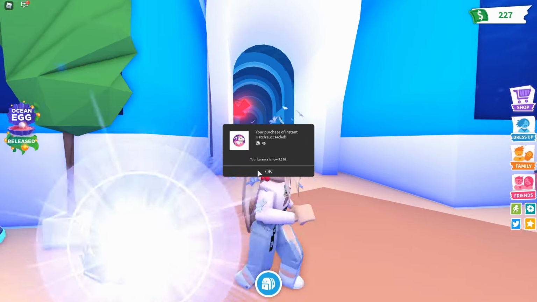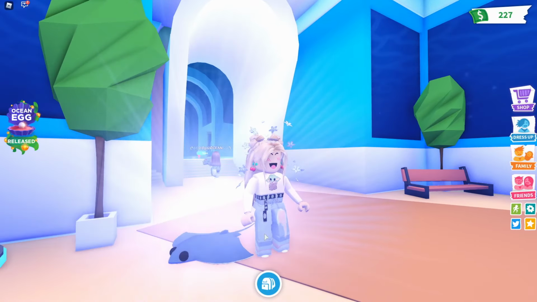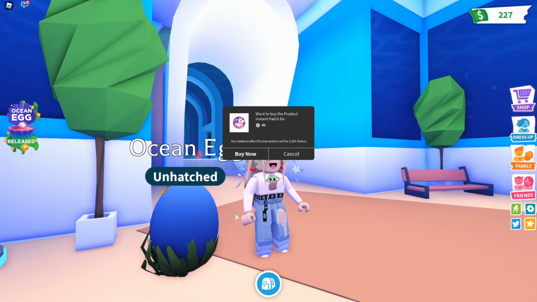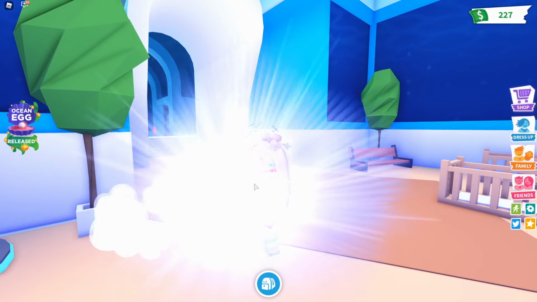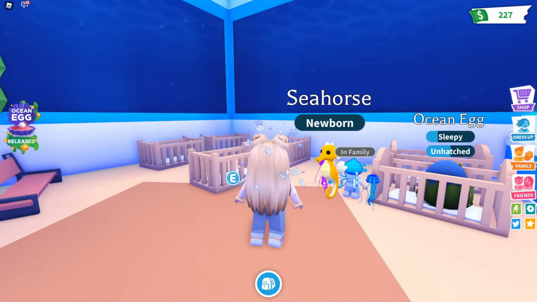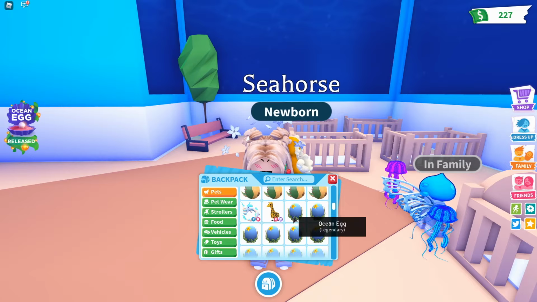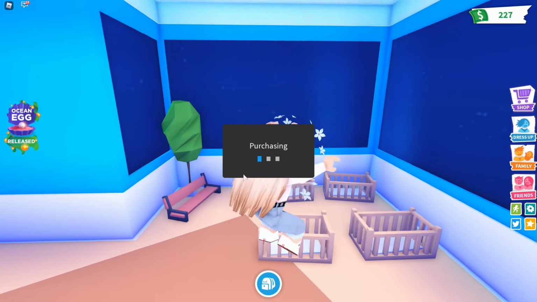Okay, hatch this one. Yeah, come on, come on, come on. We got another stingray, which is almost off the ground. Okay, this one. Oh, I got enough to make a neon seahorse. Yeah. Another ocean egg. Come on, come on. Let's see what I get.